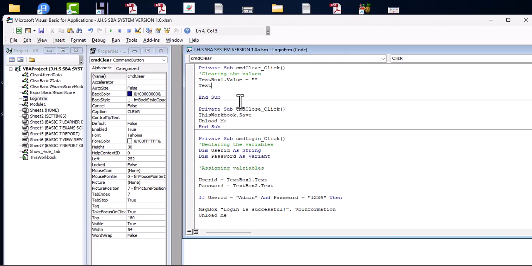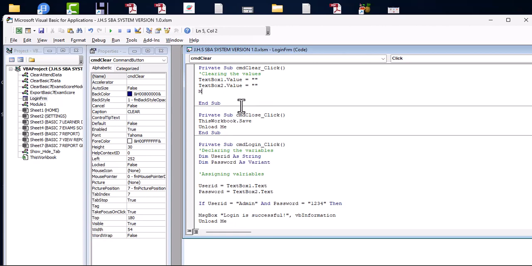Text box 2 dot value should also be empty. Then it should give us a message box, and this message is what? You can put it in brackets. I normally put it in brackets and bring the quotation mark.